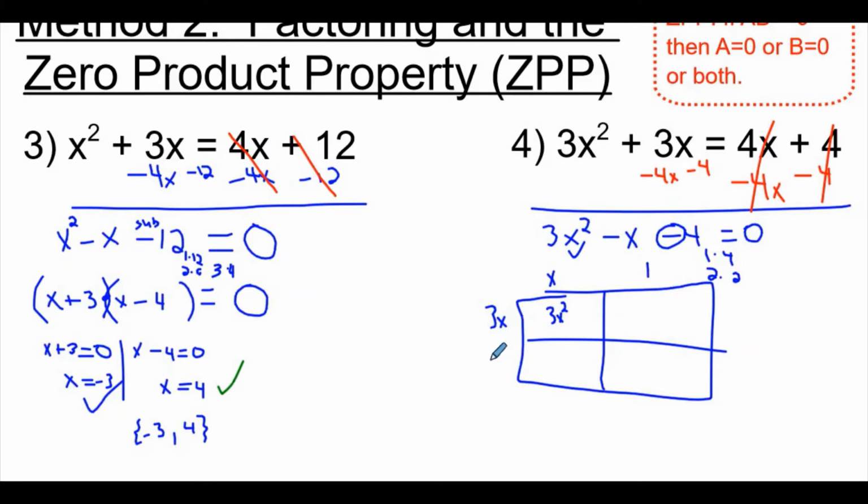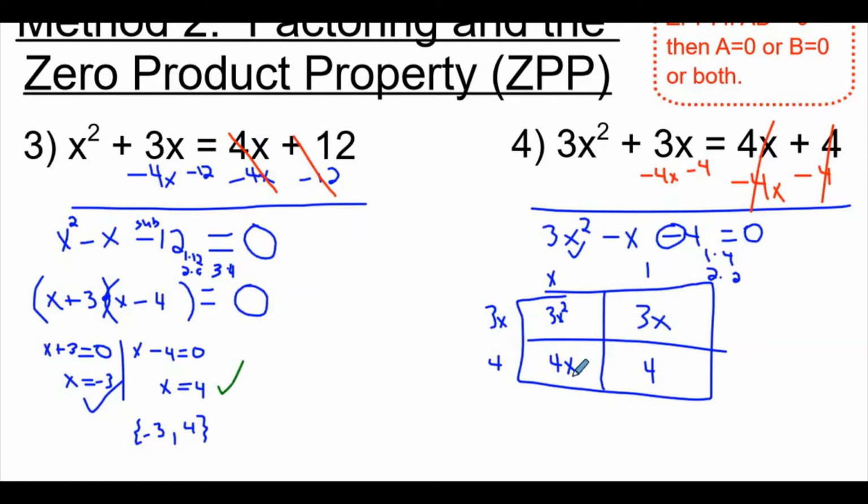Because if I put a 1 and a 4 here, I know I've got 4, but the question is, do I have -1? So let's see what happens. If I put the 4 here, I get 4x. And if I put the 3x times 1, I get 3x. One of these has to be negative. So it's very similar to this process. Over here, we were asking, well, I got to subtract. But here I actually have my variables. And you can actually use the box method to do these coefficient 1 problems.